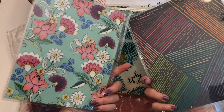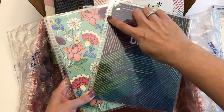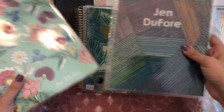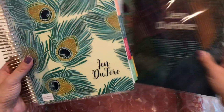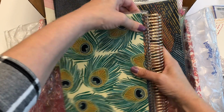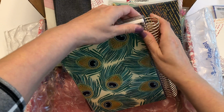Of course, they're interchangeable. If you've been an EC customer for any length of time, you know that they started off with permanent covers, and over the last few years, they've been interchangeable. They do not come off. I mean, you really have to snap them pretty hard on and off, and they'll stay on really well. So these are all interchangeable, so you can order whatever covers you'd like.